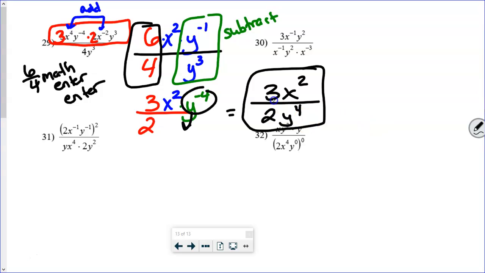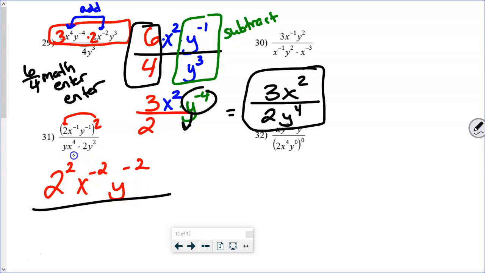Real quick, I know we're almost done here, guys. Can we talk about the distribution of the 2nd power right here? I'm very concerned that kids are going to tell me this. Now, don't write this down. They're going to tell me it's 2x to the negative 2, y to the negative 2 up top. Is that correct? No. Why not? What'd they forget? 2 also gets the exponent. Aha, the coefficient, if this is how it's written, also gets the exponent. So keep that in mind as you guys are trying to simplify. Down here in the denominator, I might just kind of rewrite things. This is like 2 to the 1st, and what else we got? X to the 4th, and then y to the 3rd when you combine those.